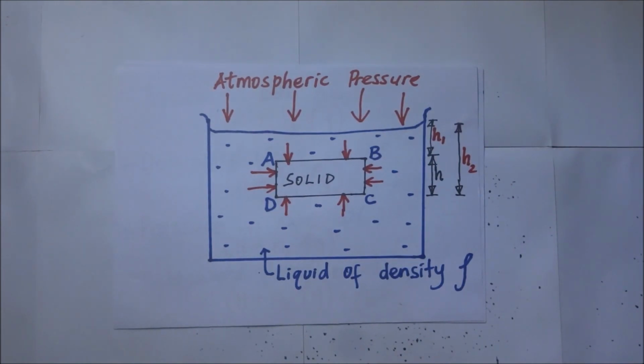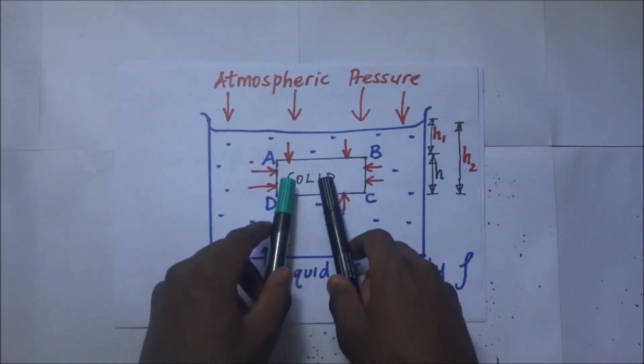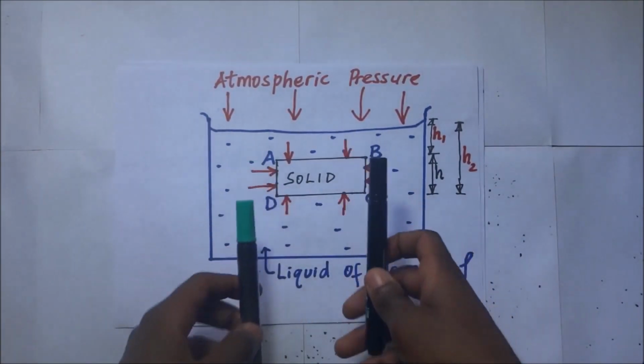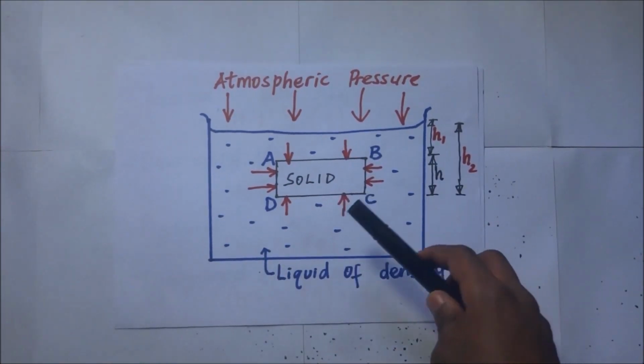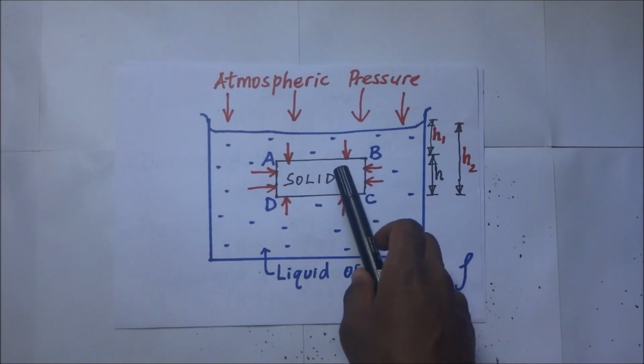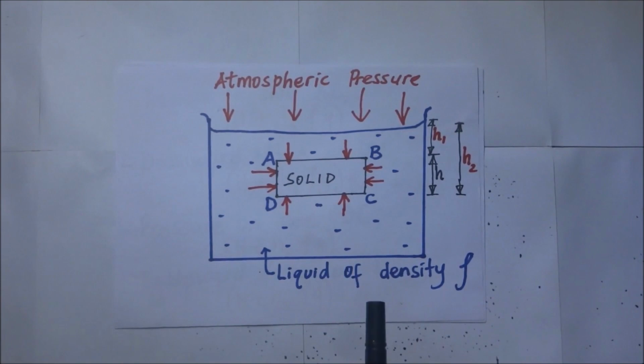Like we had earlier said, upthrust is simply defined as that upward force that is experienced by all objects that are totally or partially immersed in a fluid. And by fluid, I mean a liquid or a gas. So this resultant upthrust force acting on this solid, according to Archimedes, has a magnitude equivalent to the weight of the fluid that has been displaced by this solid. So we are going to go ahead and prove that.